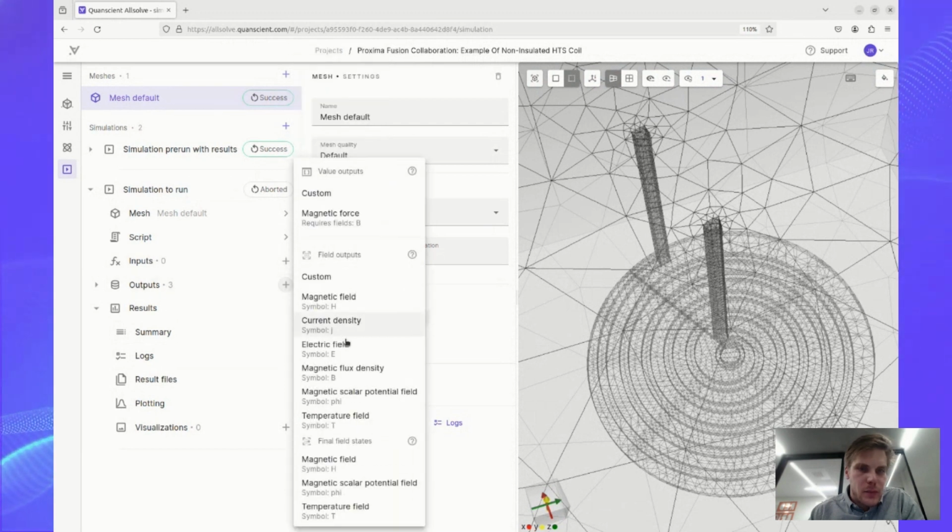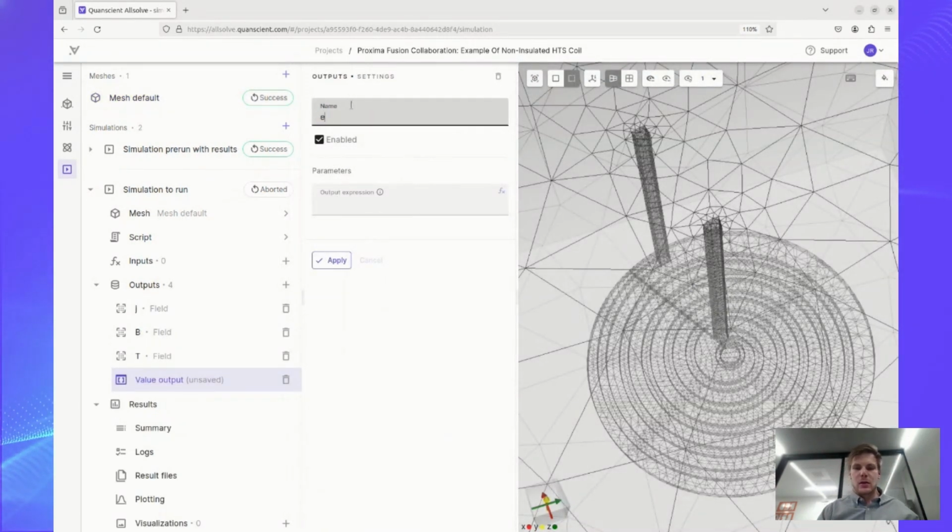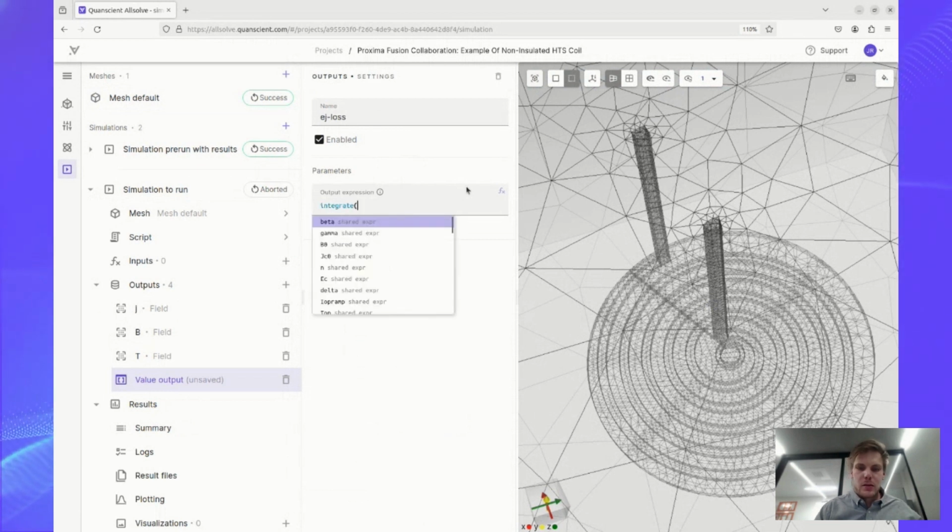For the post-processing, you can set up some output fields, for example, like temperature field, magnetic flux density, current density, or you can also apply some custom expressions like AJ, that is the Joule losses. You can integrate that over the HTS domain, for example.